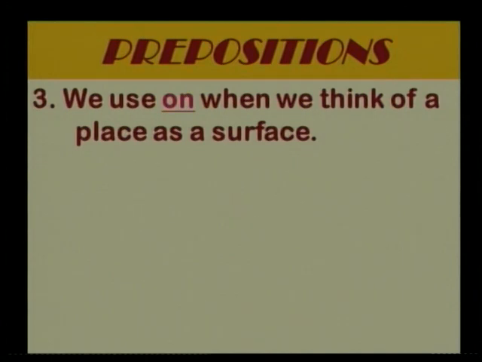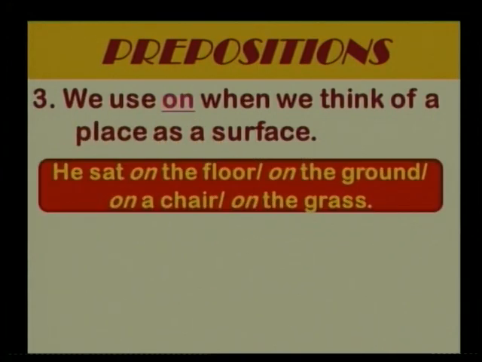Okay, that is point number 3. અત્યાર સુધીમાં આપણે in અને at વિશે થોડીક સમજણ કરી. Let's come to the third important point. We use on when we think of a place as a surface. કોઈ પણ સ્થાનને એક સરફેસ તરીકે જ્યારે આપણે વિચારતા હોઈએ, that is the time when we use the preposition on. For example, there are 3 sentences within those sentences.